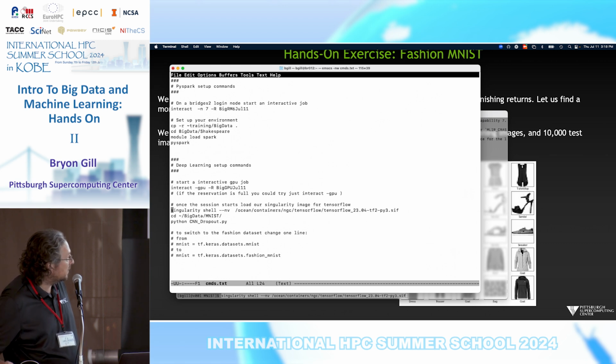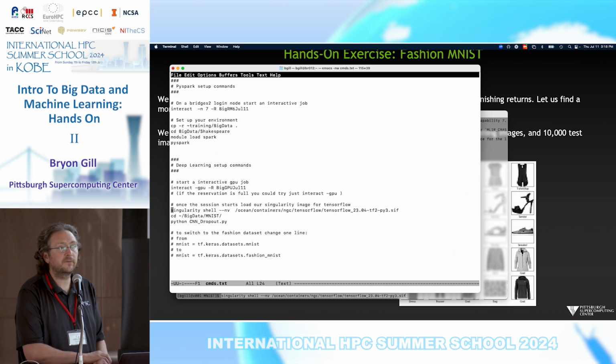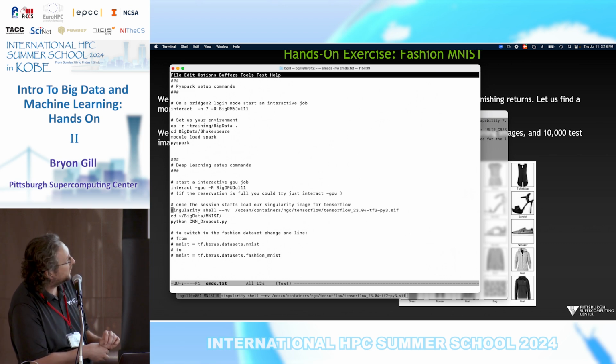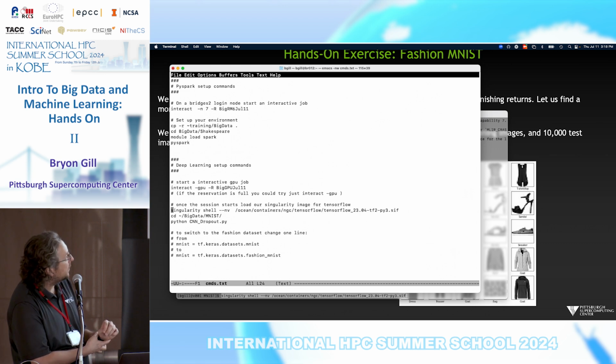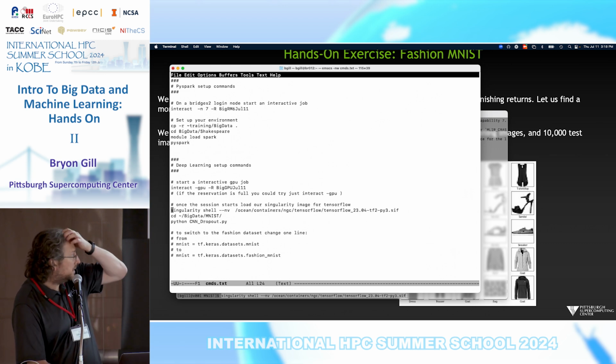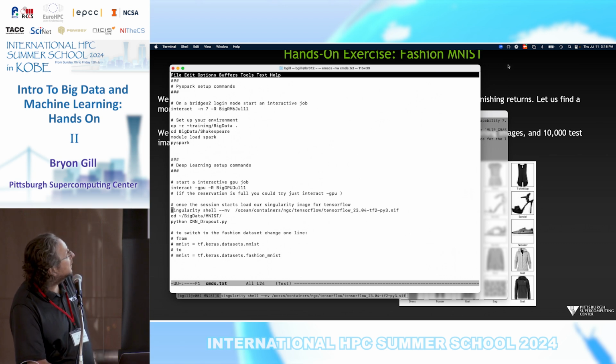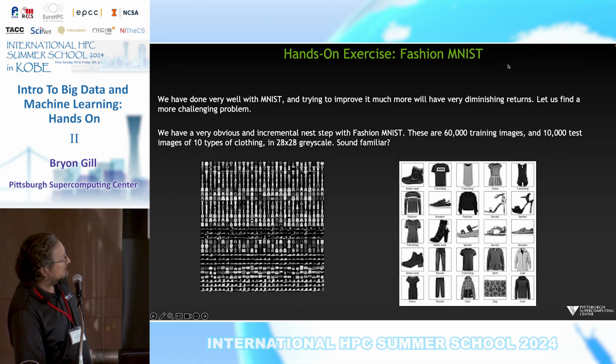I'm going to come back to these commands in a second, but this should take a few minutes to run, and it's going to run through 15 epochs, and you're going to see the validation accuracy and the training accuracy. You're going to remember that the validation accuracy is the one that we really want to see maximized, and if we find that the validation accuracy is lagging behind, that might mean we're overtraining, and if it is getting real close, then we're doing a good job. So, all right.